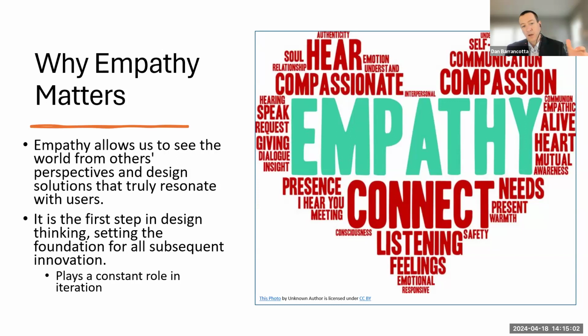So as I mentioned, empathy is that first stage of the design thinking process, but I think it does a great job of sort of being our North Star, if you will, and it's a guiding force. And if we're always sort of focusing on that, it'll continue to play a role throughout the process, and especially as we're using design thinking and leveraging that with constant iteration, which we'll refer to throughout.